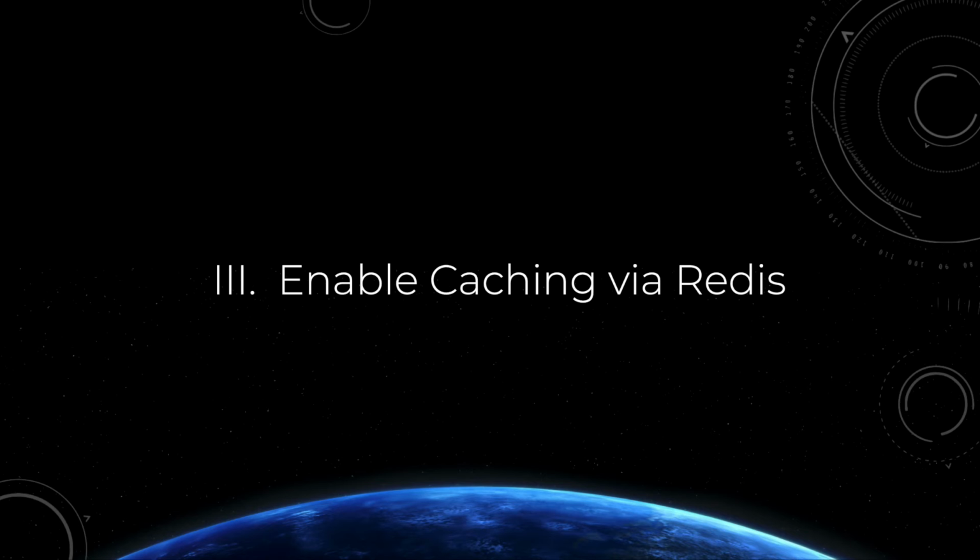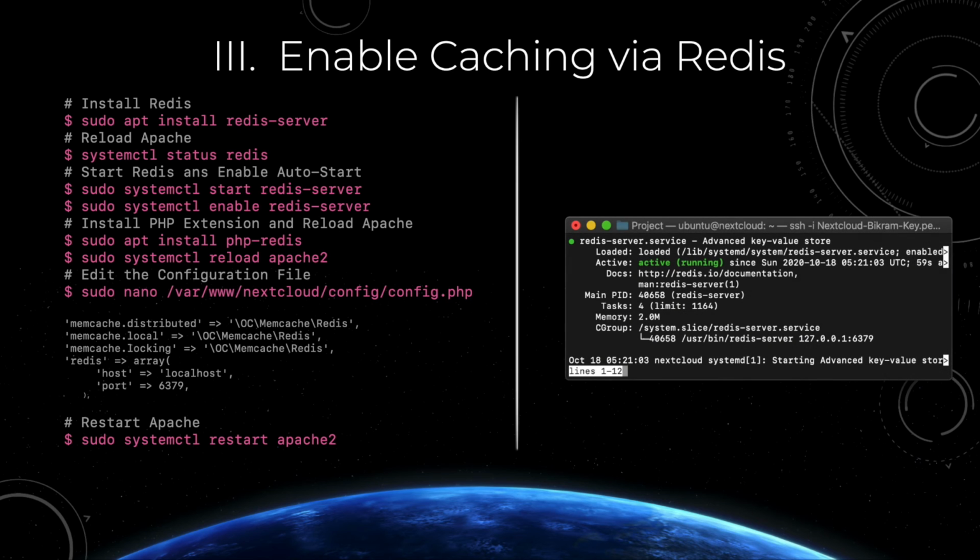The difference in speed between a Nextcloud server without cache and a Nextcloud server with cache is extremely huge, particularly when the file and folder counts keep increasing and more multimedia files make their way into the server. Caching becomes increasingly important for maintaining speed and performance. We can configure Redis to take a more active role in distributed caching by entering the commands as shown in the slides here. Once it is successfully configured, we can restart Apache for the changes to take effect.